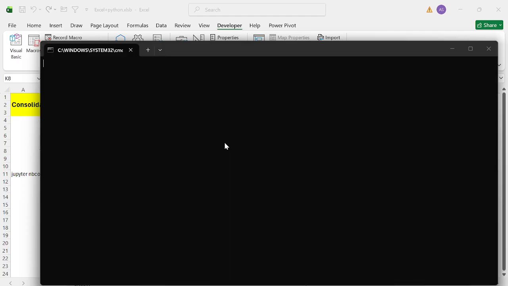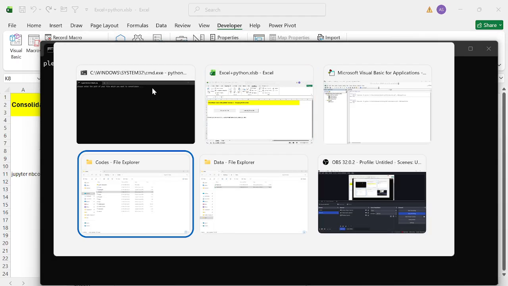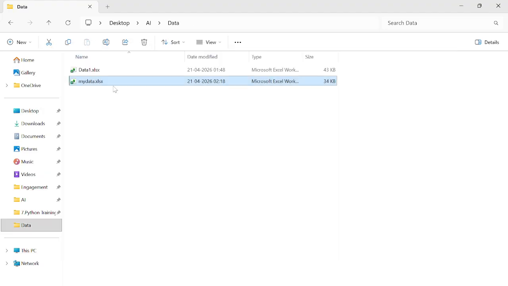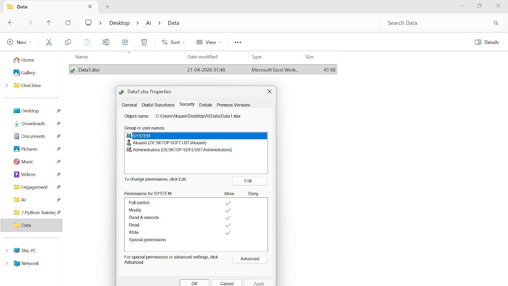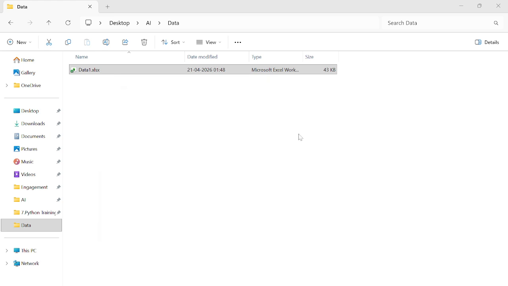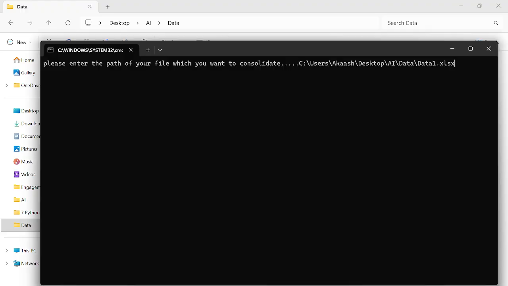As soon as I click, it asks me to enter the file which I want to consolidate. Let me take that particular file, go in the security, copy that path, making sure there are no spelling mistakes. Enter, and it says my data has now been consolidated within a second.